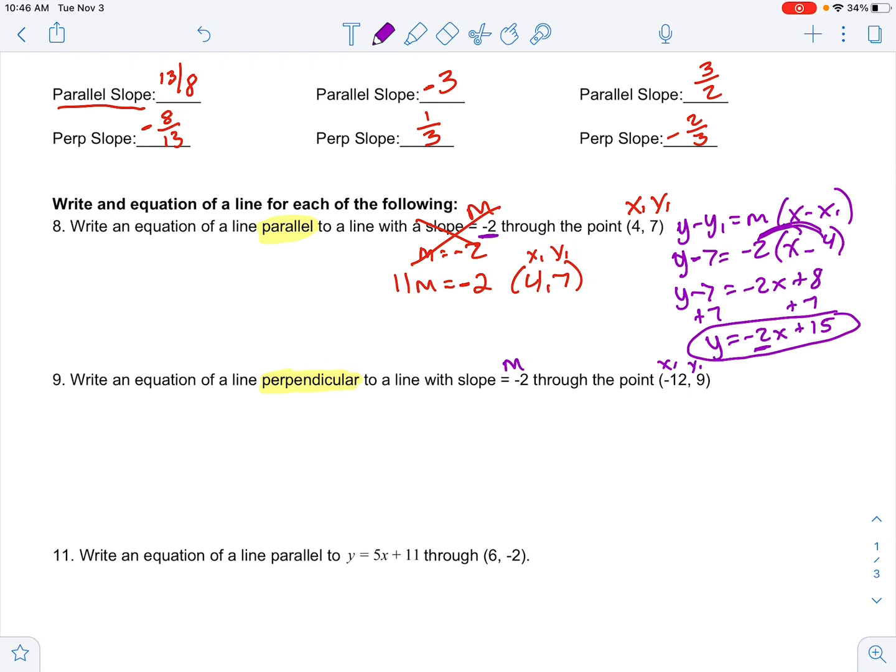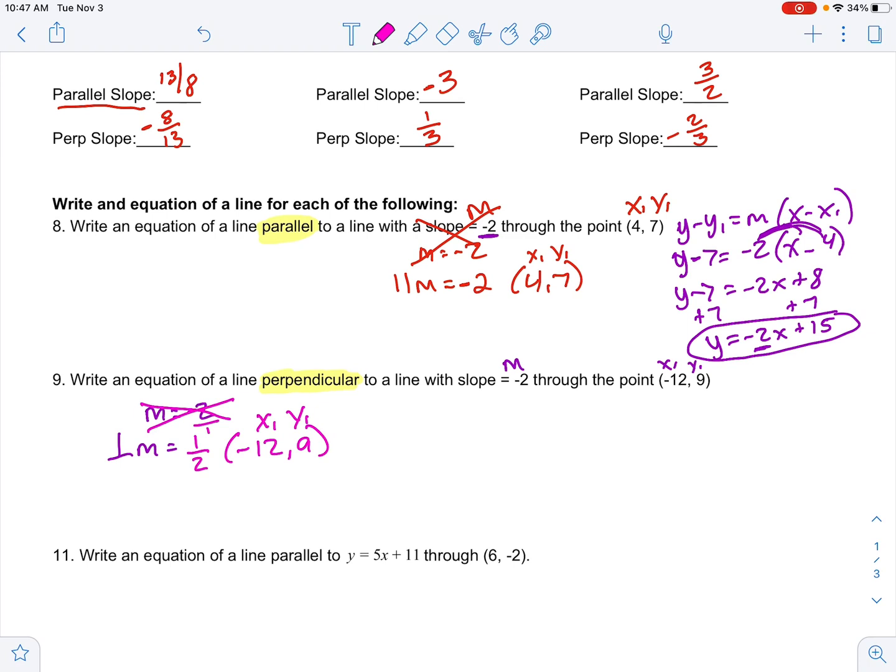All right, so this time I'm perpendicular. If it tells me that my slope is -2, I want you guys to pause the video and tell me what my perpendicular slope would be. Okay, so your perpendicular slope, what do we do? We flip it, so this 2 would be over a 1, so flip it to 1/2 and change the sign from negative to positive. So now I'm going to ignore my original slope, and I'm going to bring my point down. There's my x1, y1. And then it's the same process that we have been doing.